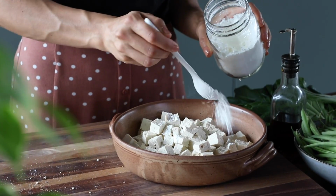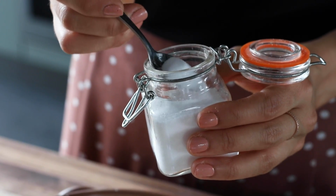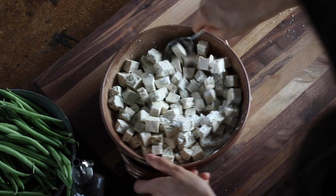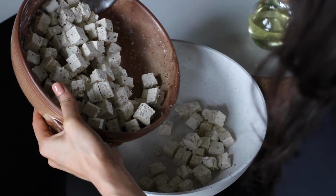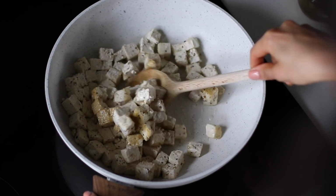I'm just adding cornstarch here because it kind of gives the tofu a nice little crispy coating, but you could also use arrowroot powder or just leave it out altogether. We're also gonna add in 1/2 teaspoon of salt and pepper and then mix this together. Then to a large frying pan on high heat, we're gonna add about 1 tablespoon of vegetable oil and place the tofu in a single layer on the heated pan and pan fry this until it's golden on all sides, which might take about 10 to 15 minutes.